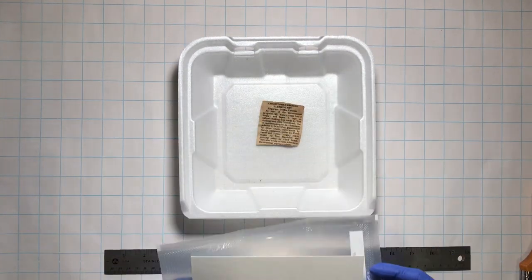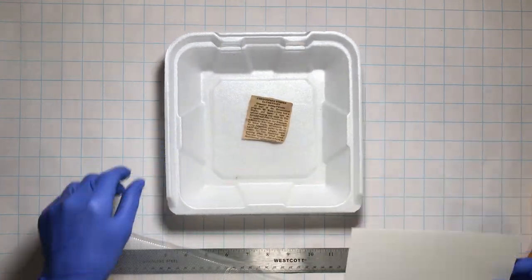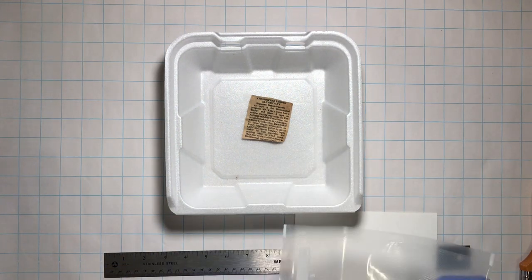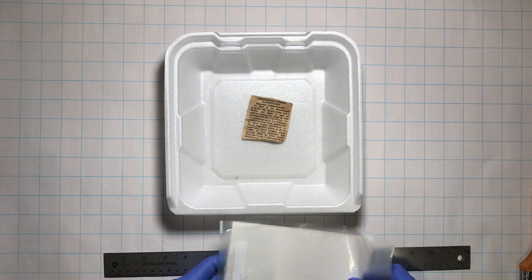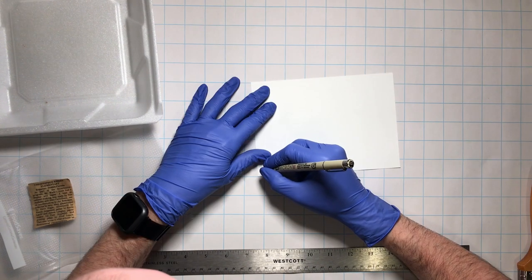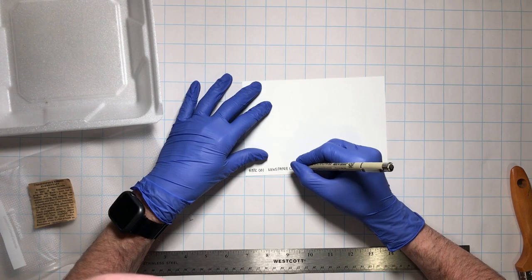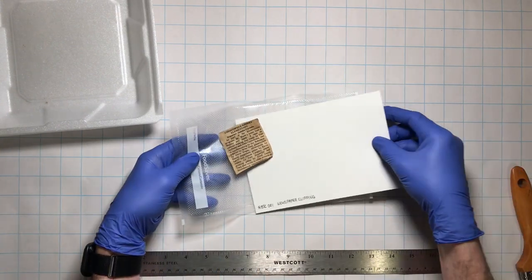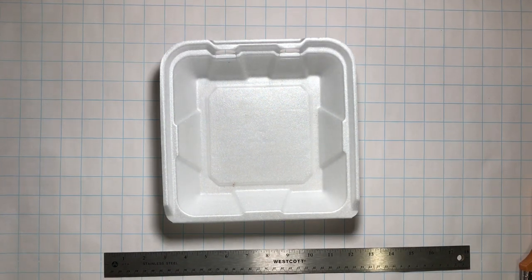So next, all we've done is cut a piece of acid-free backer paper. It's kind of cardstock, so it's got a good thickness to it to help protect the thin newspaper. And we're just going to dry mount it onto this card, no adhesive, nothing, and vacuum seal it in this bag to preserve it. And I will be right back. And that is all there is to that.